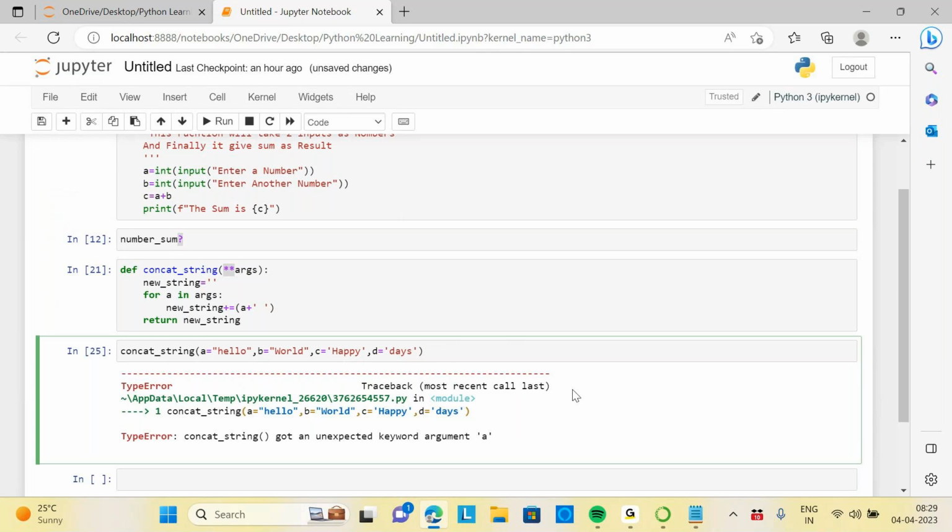Colon string, colon accepted keyword, again. So if we change something, A to another variable, the problem is only A or E. E, yeah.